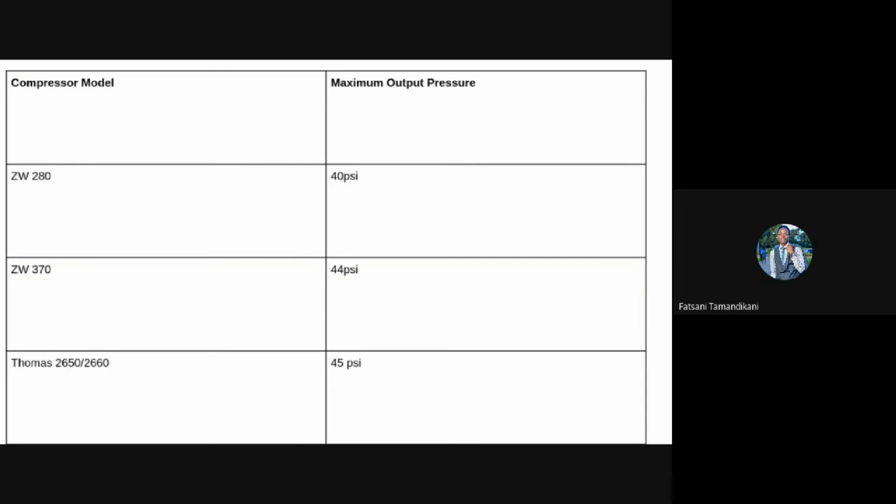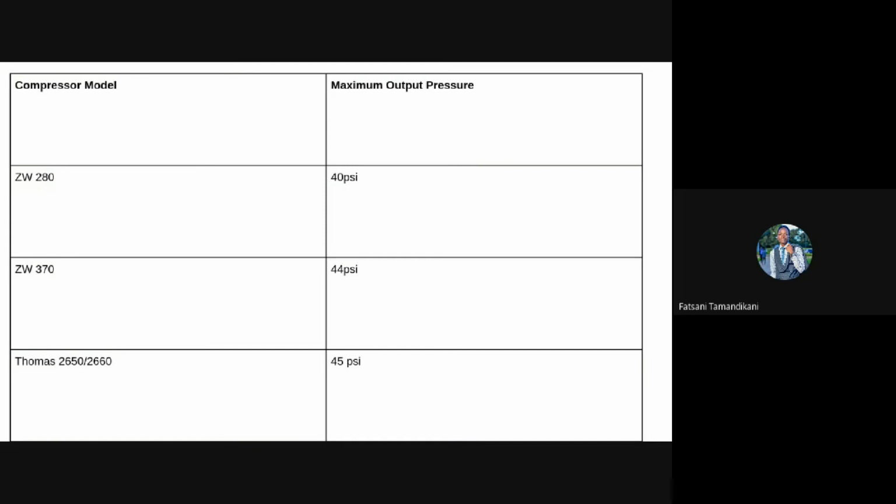The other factor that affects compressor pressure is the bore size. This is just the diameter of the cylinder sleeve. Also, the piston cap condition can affect the compressor output pressure. So how does this affect the output pressure of a compressor?